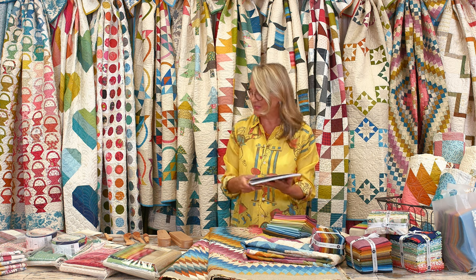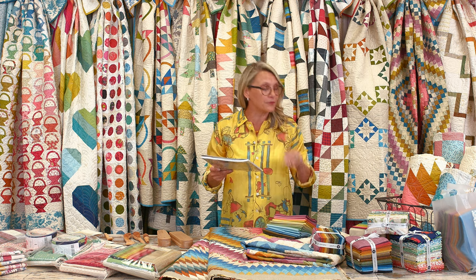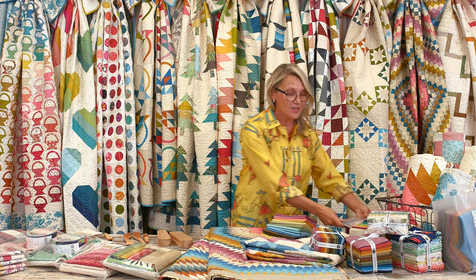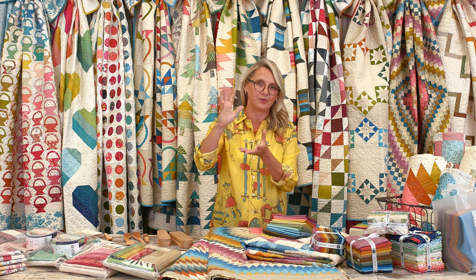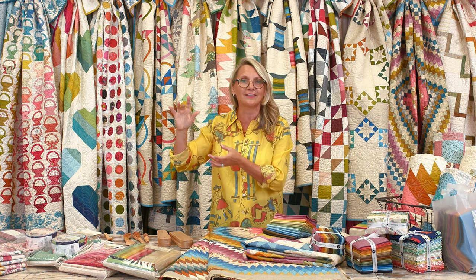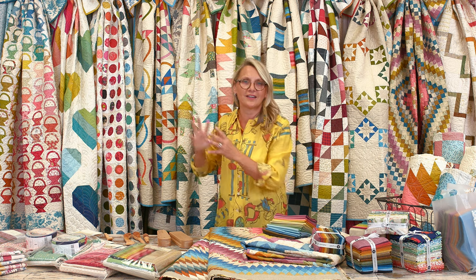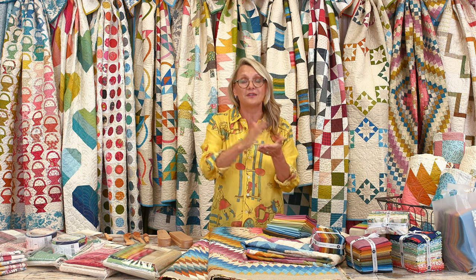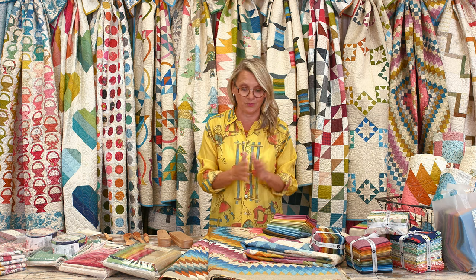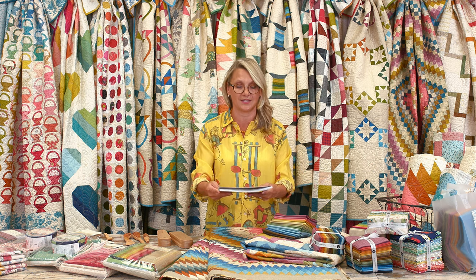And I have to tell you, one of my first quilts a long time ago when I just began was a rainbow quilt. I started with my red blocks, I moved on to my oranges, yellows, greens, blues, and then shifted to dark and just purples and beautiful, beautiful colors. It's very easy to organize your scraps that way. And I think the Rainbow Scrap book gives you really good ideas.